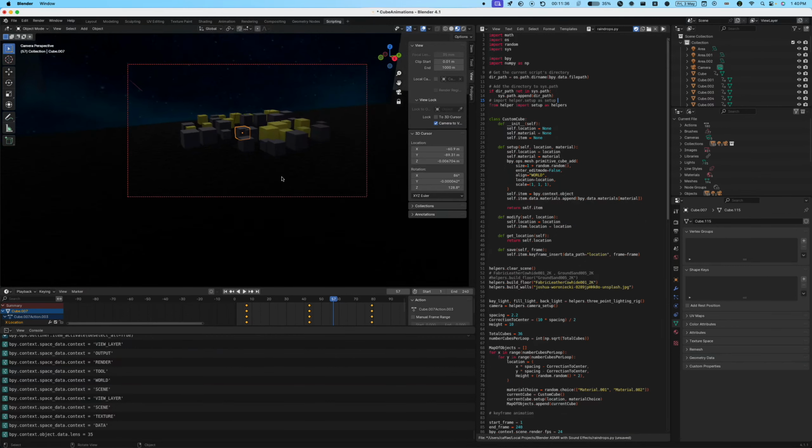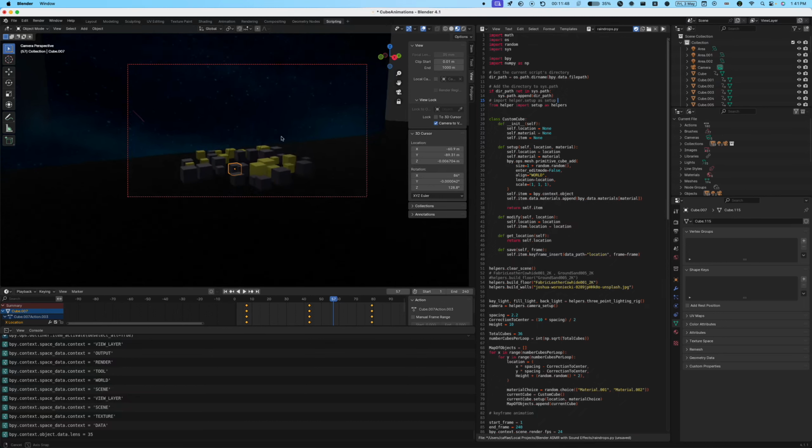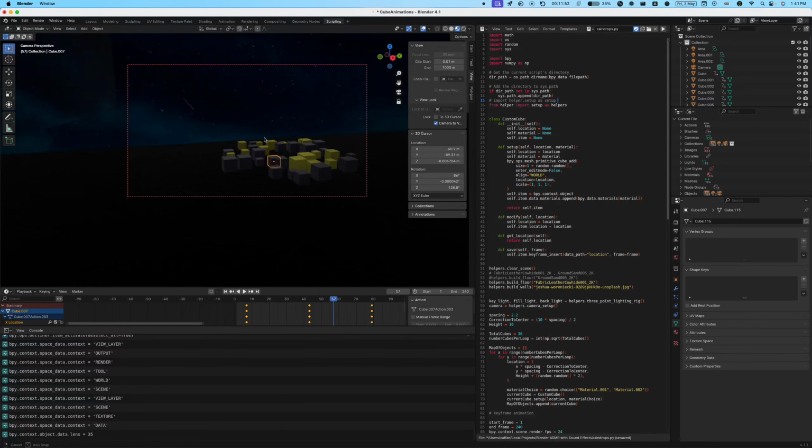I wanna shift down, shift up, go in, go here. Yeah, I just want to have a bit of sky view somewhere there. I don't want such an obvious line, I guess.